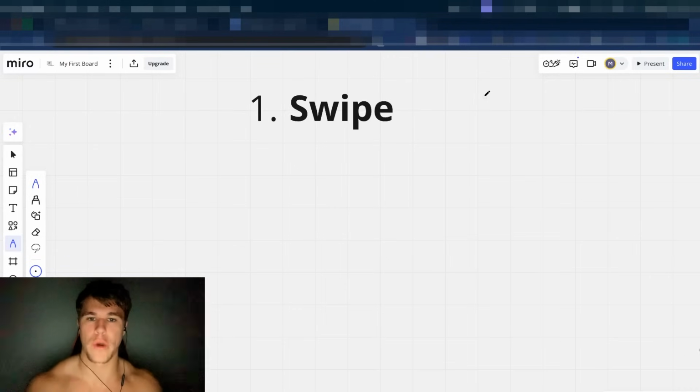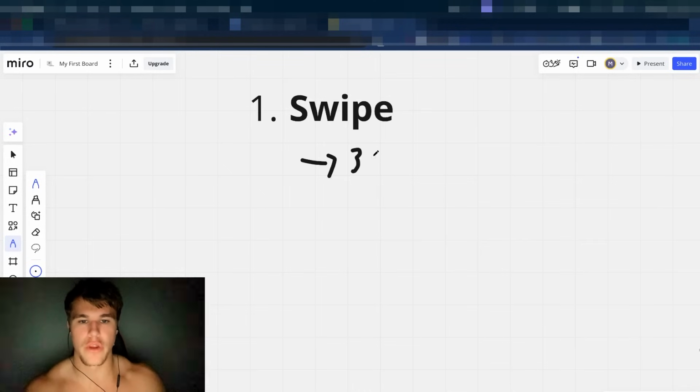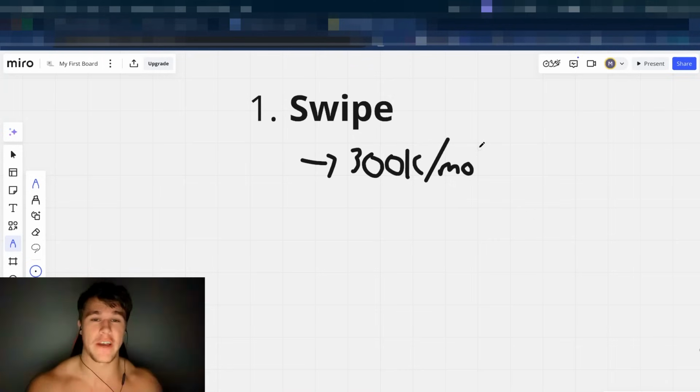The whole purpose of swiping is to find something that's already converting so that you can model it and create your own script from it. And so the criteria that you really want to look for is, number 1, you want to make sure that the brand that you're actually modeling is doing at least like 300,000 visits per month to their website. This means that the brand is validated, the product is validated, the market is validated, and most importantly, the ad is validated. Now, in order to find how many visits a brand is doing per month, you can use an extension like SimilarWeb, what I got right up here, in order to actually prove how many visitors are visiting that store.